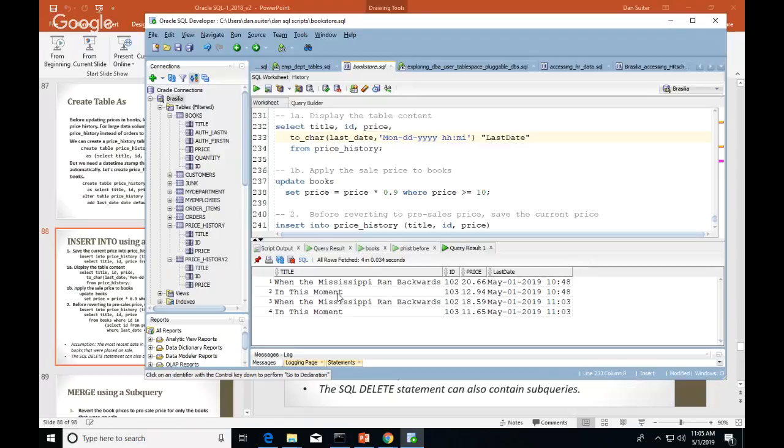All right, so if you were to think about this in terms of a primary key, what would be the primary key for the price history table? Because it can no longer be just ID, because ID is going to be in there multiple times. Technically, ID becomes a foreign key. But it's still healthy from a data integrity perspective to have a primary key. So it's ID and last date.